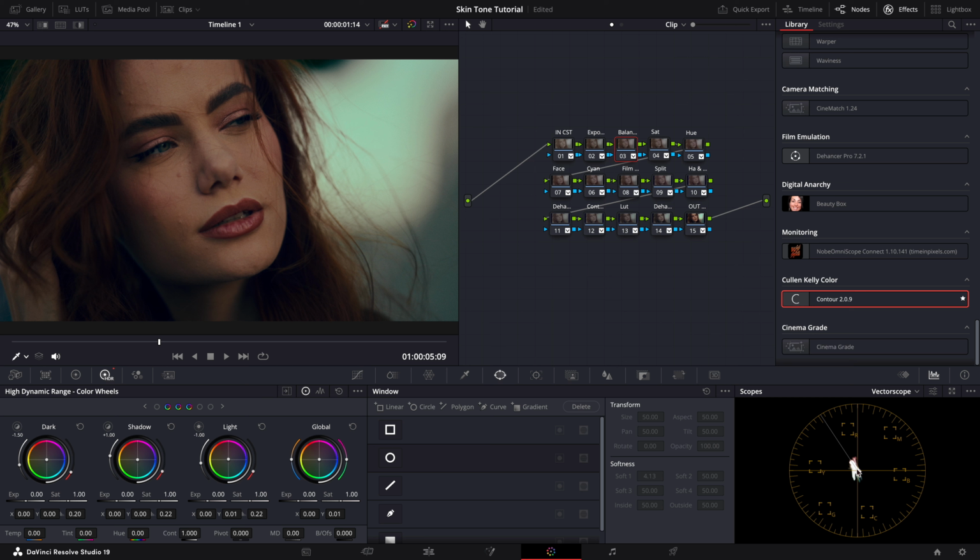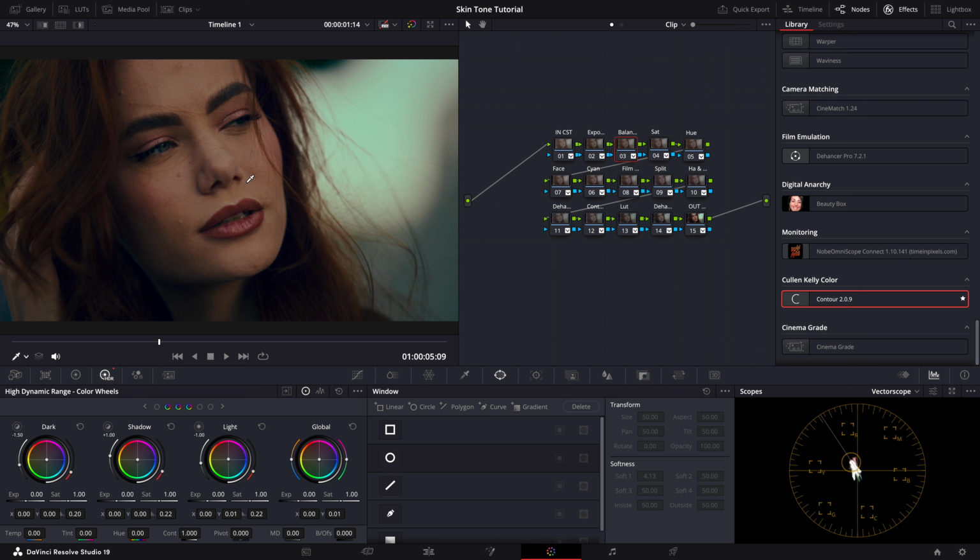So how do we know if the skin tones are indeed on this line? There are a few techniques you can employ. One effective method is to use the Display Qualifier Focus tool. You can activate it here, and then you need to select your qualifier tool. This combination will highlight on the scope exactly what you're pointing at in your footage.